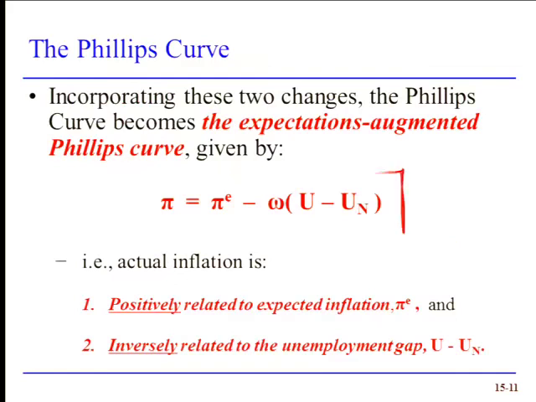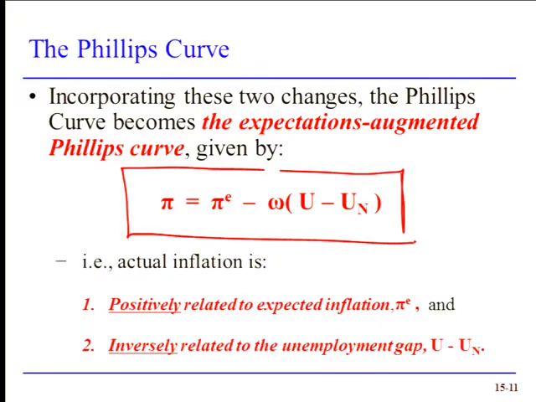Now, when we make these two adjustments, we end up with the following equation for the Phillips curve. So here we have actual inflation equals expected inflation. So remember, this expected inflation term is to move us from nominal wages to real wages. I want to bargain for real wage increases. In order to do so, I need to know what the expected inflation rate will be. And then we have this second term, which is some function of the unemployment gap, the difference between the actual and natural rate of unemployment.